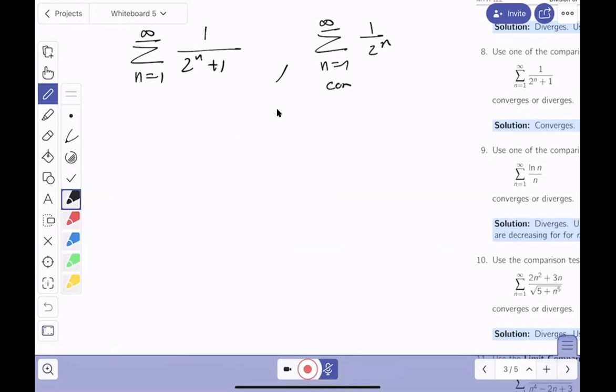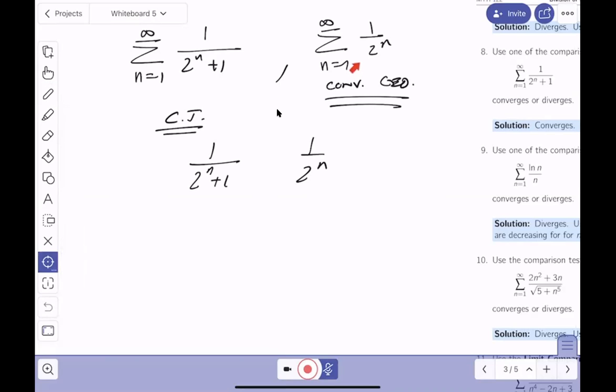This is a convergent geometric series. Definitely convergent. I'm going to use a comparison test. I don't want to do the limit. So what do you do over here? I want to point out what we're talking about. This guy's sum is finite, and you could actually get its sum, by the way. This guy's sum I want to show is smaller than this one over here. So I want to show the terms are smaller. How am I going to do that?